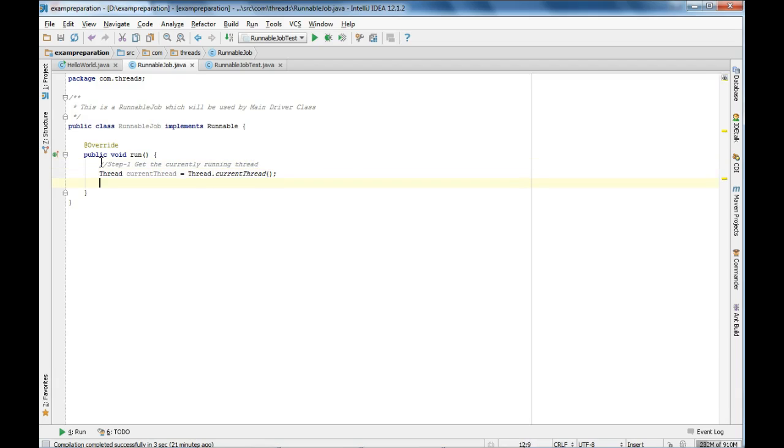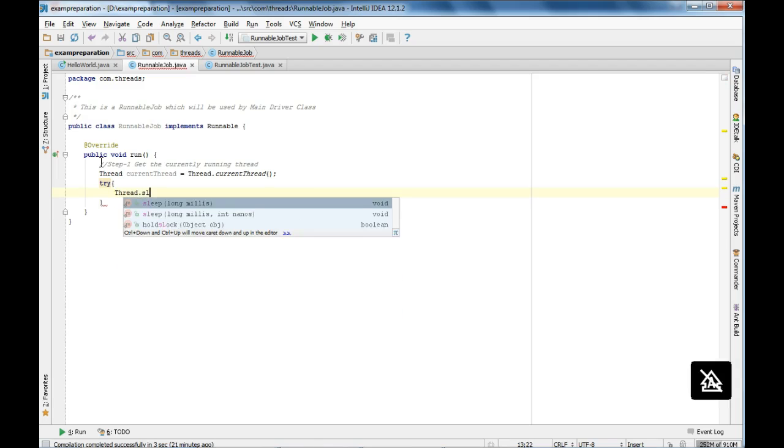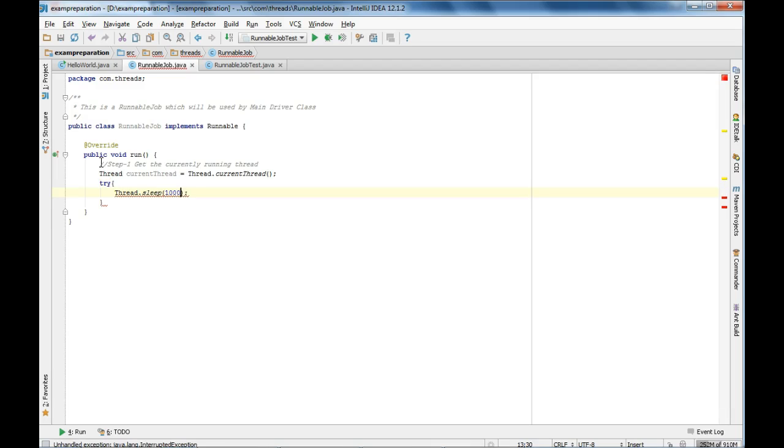Step 2 would be to make this thread sleep for at least 1 second, so we can say thread.sleep. Just remember that the sleep method does throw the interrupted exception.